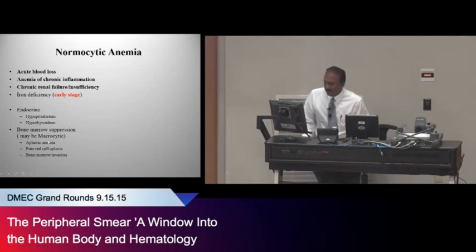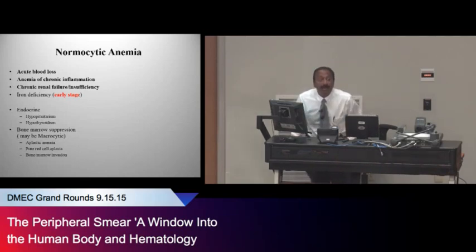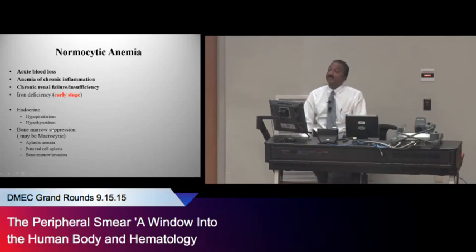There's one condition that I've left out, and I tried to add it yesterday, and I couldn't once I put the ARS in. Can anyone think of what I missed out here? Your classic, as a hematologist, our fellows need to think of it. We will rap them on the knuckles if they don't think of this in the differential for normochromic normocytic anemia. Wonderful, multiple myeloma. Multiple myeloma will present as normochromic normocytic anemia, and we see elderly patients who probably have MDS, but they'll be normocytic, and the one thing we'll quickly do is get an SPEP and an IFE and get it off the table.